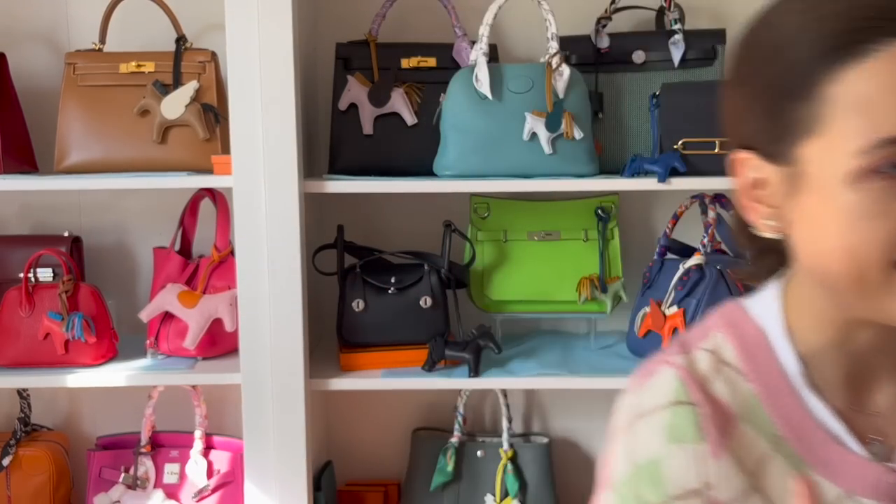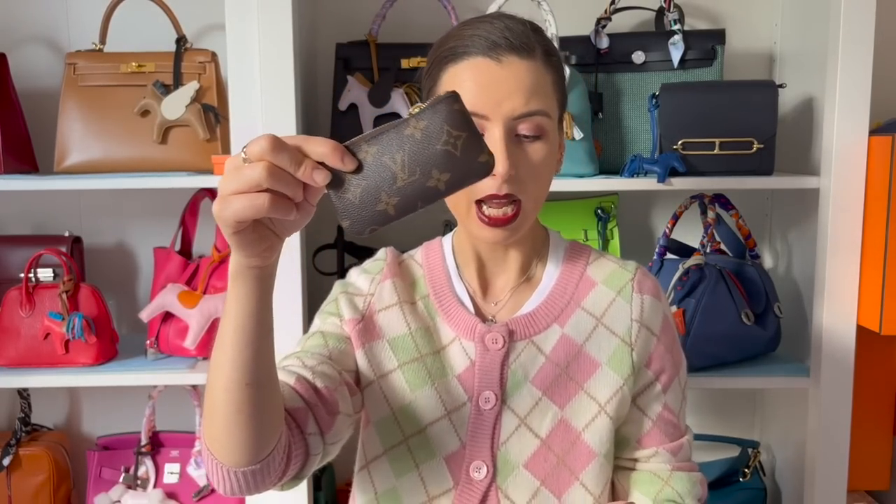The poche clé, which I still have, is still one of the cheapest things you can buy at Louis Vuitton. On the Australian website it's currently $450. I bought mine for around $200 something five years ago, so it has gone up. Compared to everything else on the Louis Vuitton website, this is still very affordable and iconic — something you can use every day. I still use mine every day.